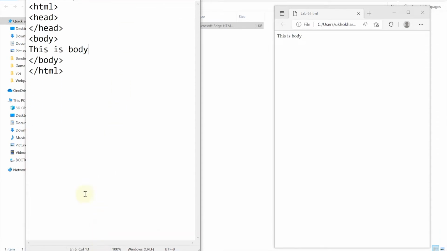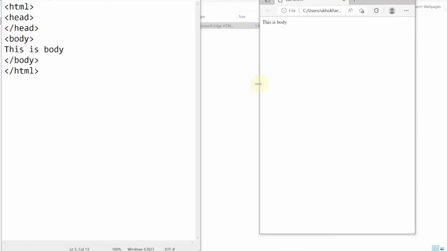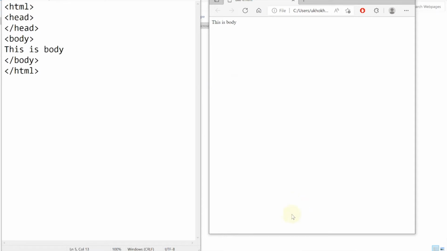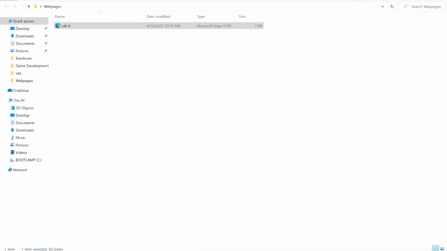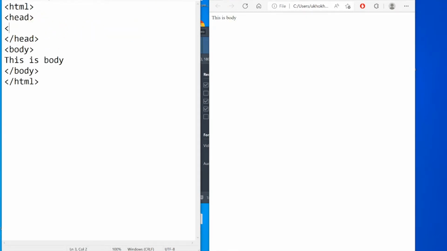So for example, as I mentioned, if you put anything in the head, it's not going to show on your web page. Whatever we put in the head, it's basically for things like, if you want to add a script like JavaScript, that's something that goes mainly in the head. Let's say if you want to add a title, I'm going to add a title tag.